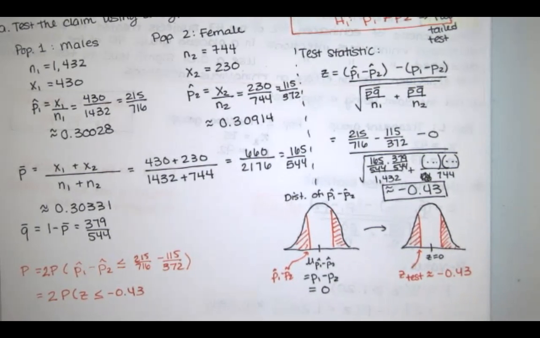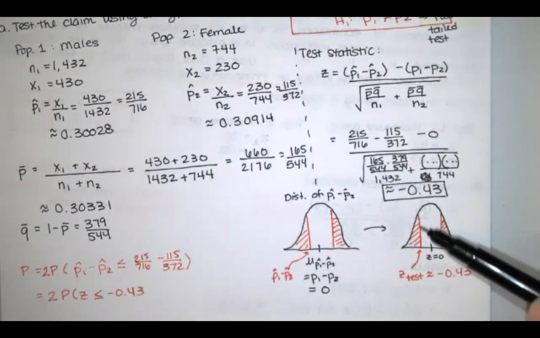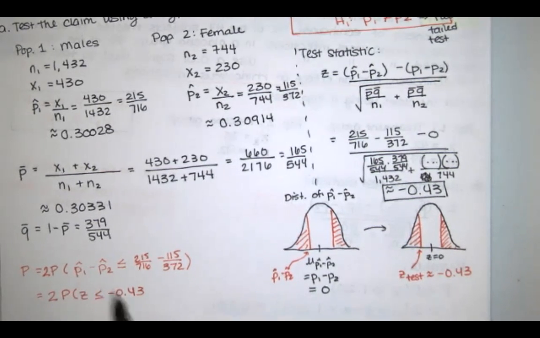So remember, the p-value is the probability of getting a test statistic as extreme as ours or more extreme. And if it's a two-tailed test, we don't care if it's as extreme as ours or more extreme on the left, or as extreme as ours or more extreme on the right. And that's why we've got the two tails. Now, to find this quantity, we can use Excel. We can also use table A2 because it is a z-score, but I think I'll use Excel instead.